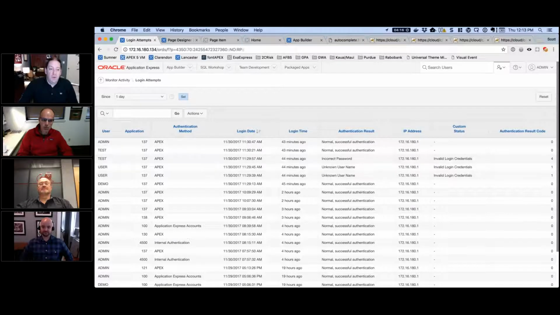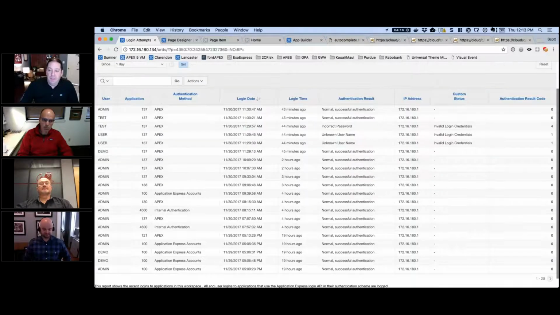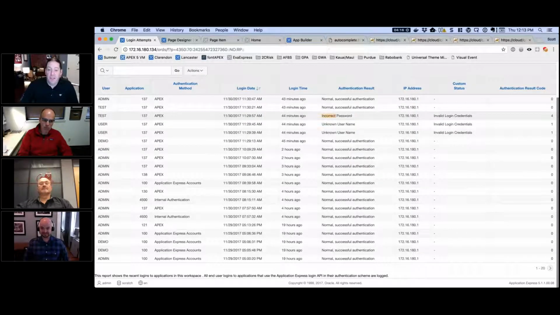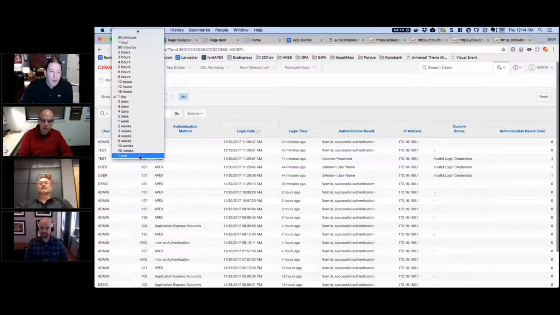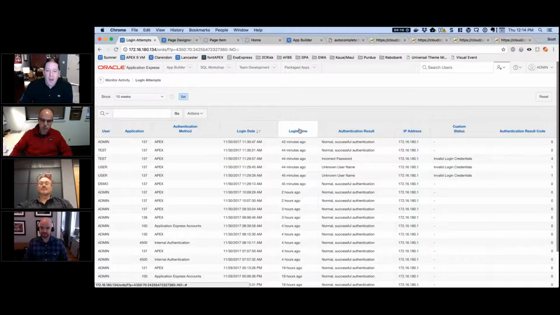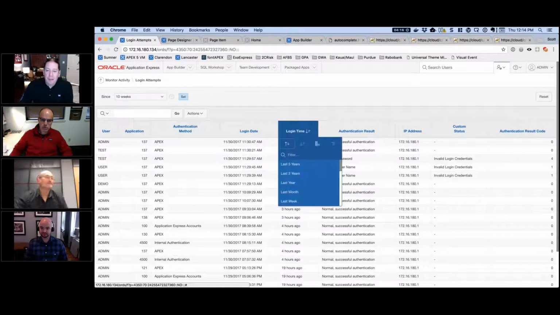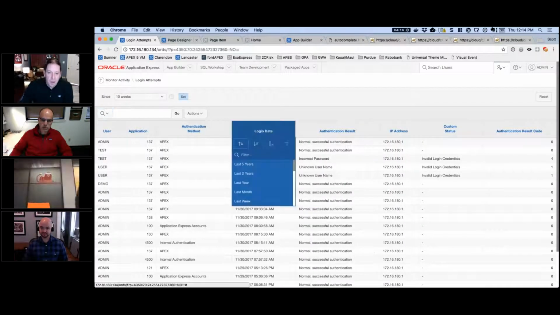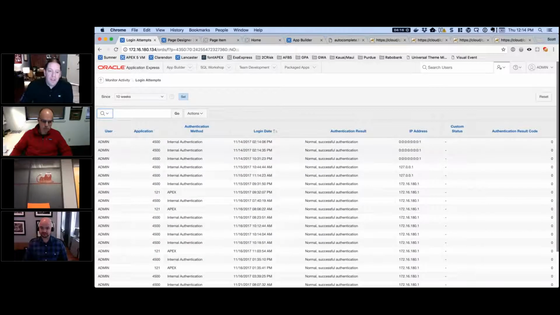This is going to show you all the different login attempts, including those that are unsuccessful, whether the username was unknown, the password is incorrect, the user's expired, etc. The problem with this report is it's a little deceiving because I can say show me 10 weeks. The problem though is Apex does not hold data by default past roughly 2 weeks because the logs will rotate and get overwritten.